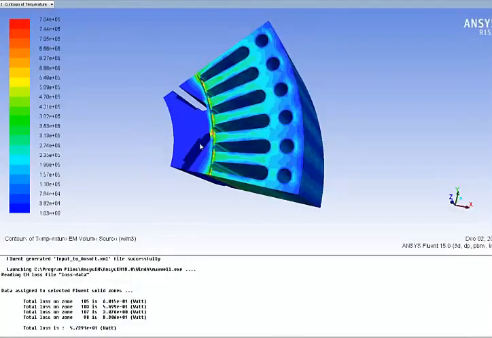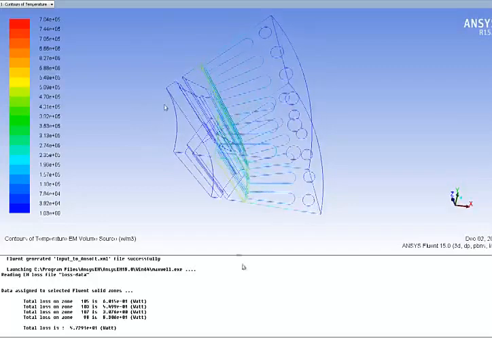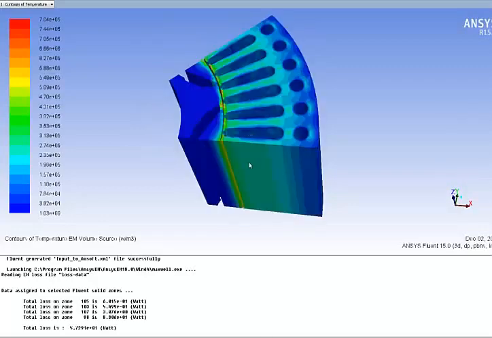Now we switch to the Fluent computation, and you see that we just imported the time average thermal losses that we computed inside Maxwell. It was very easy to do. It's automated inside the Fluent environment. We see that the maximum losses are in the area close to the intersection of the stator and the rotor, and we're ready to perform the fluid simulation.